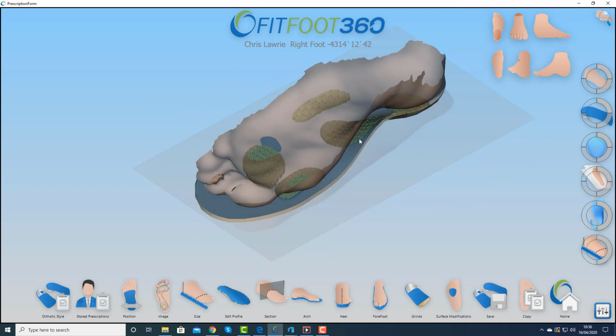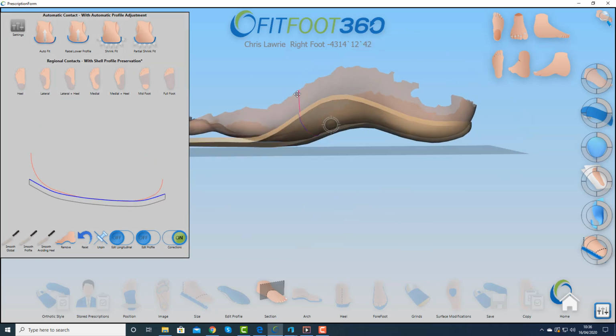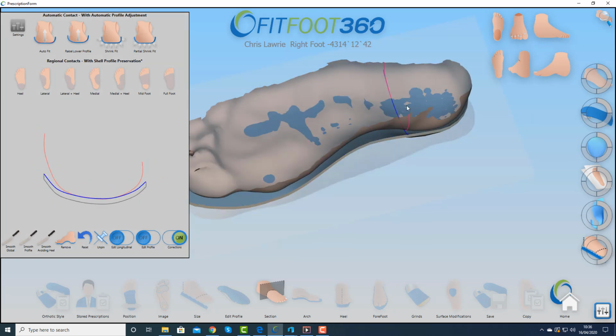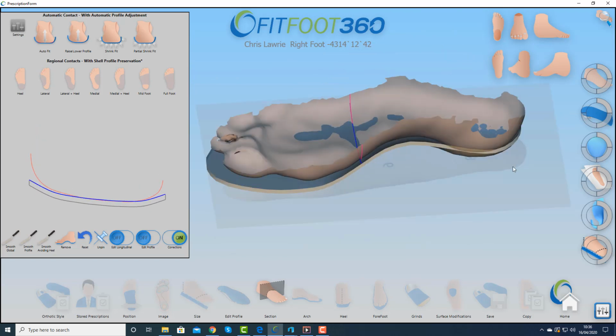And clinical is absolutely critical. It's not about having fancy tools if you compromise the clinical capabilities. So if I turn these off and get them out of the way, then I still need to think about the foot. So here I'm doing a total contact all the way through the foot. So now the anatomy of the scan is matched in the insole. And then I can come in and reapply those features that I've created.